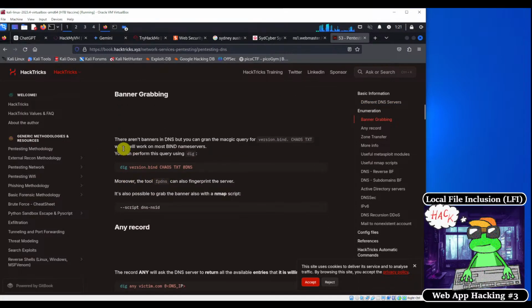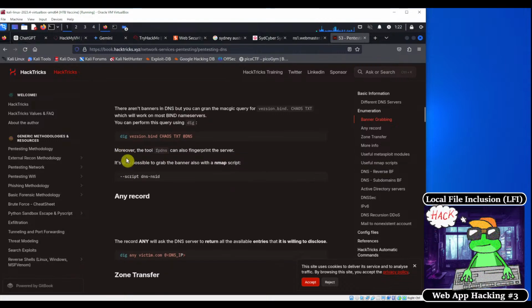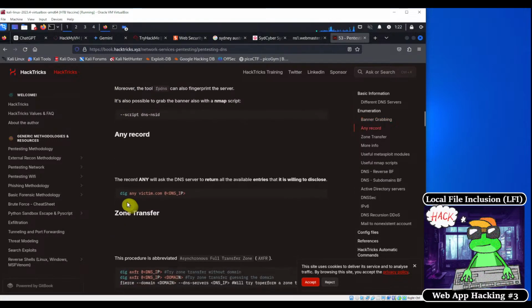So banner grabbing. There aren't banners in DNS, but we can query by using dig. So we got our initial results by using dig. So maybe we can try using more dig to see if there's anything to find. I think we used this command right here to get our initial subdomains.